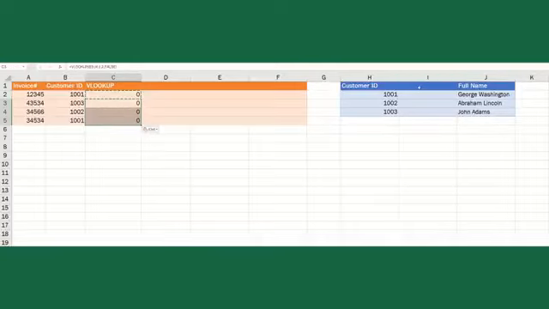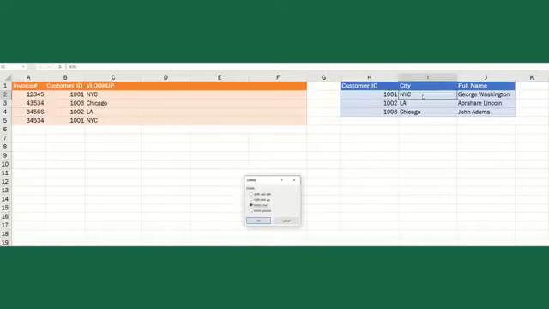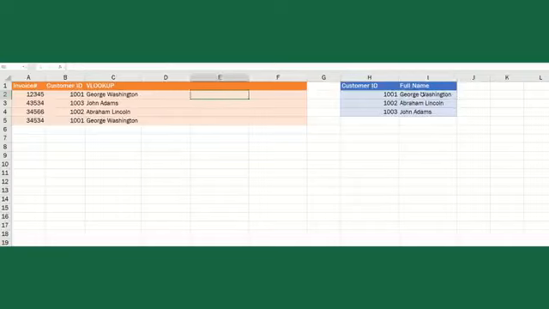And maybe if I put in other data, like what city does this person live in, that would pull over instead. So if I did this, let's say I decided I wanted to put the city name in here. Now accidentally, where I wanted to see the name of the customer, instead I'm seeing this. So you have to keep the data perfectly structured in order for it to work. So that's another reason why VLOOKUP does not work very well in this scenario. Obviously I can fix it by just deleting that column. Now it goes back to this.